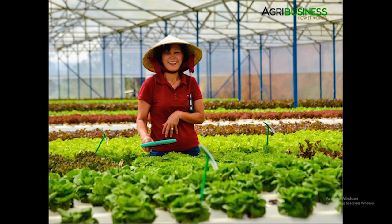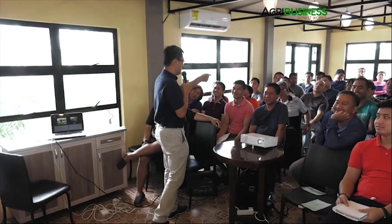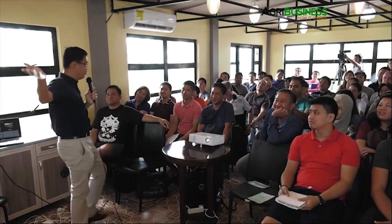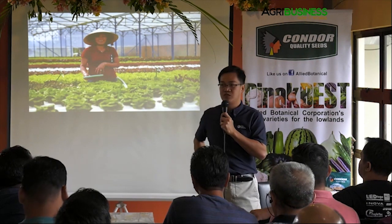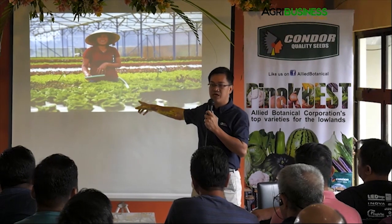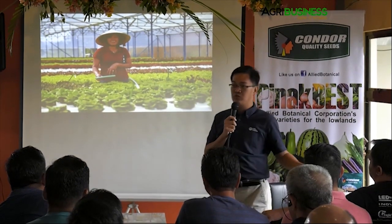The reason I want to show you this picture is — do you see what she's holding? That's a mosquito swatter — a battery-powered mosquito swatter. We asked her why she was holding that. She said: 'Why would I spray these lettuce? These are eaten raw. If I have insects, I'll just get my swatter every morning and kill them all.'